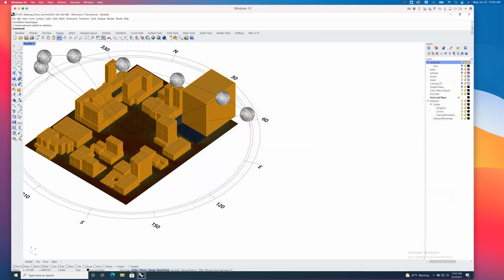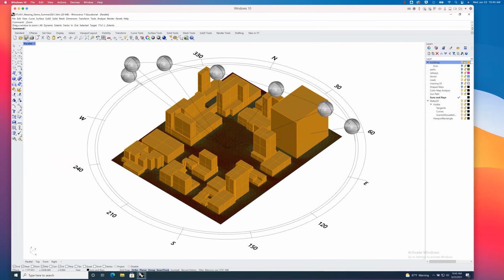I'm not sure what's going on here. There we go. Undo dragging that across by accident. Again, I'm just going to save this. 20 megabytes. It's not that heavy of a file at all, so I don't know why it's bogging down, except some major memory stuff.